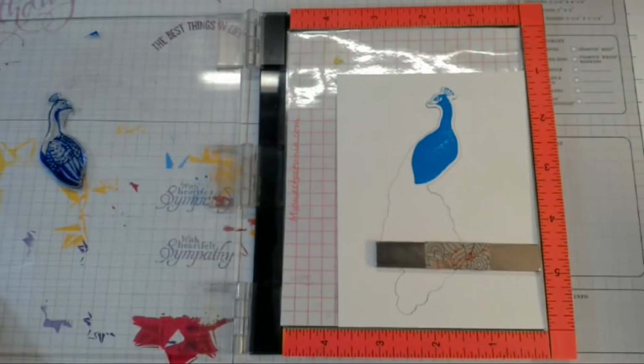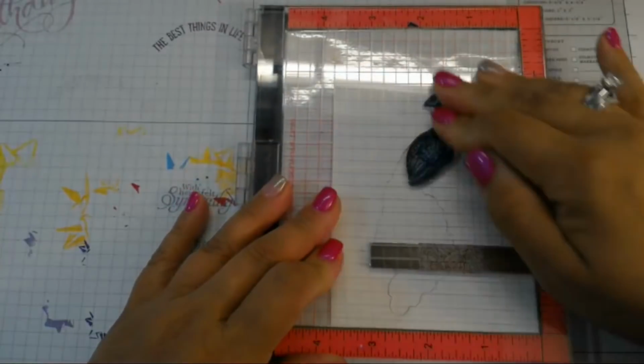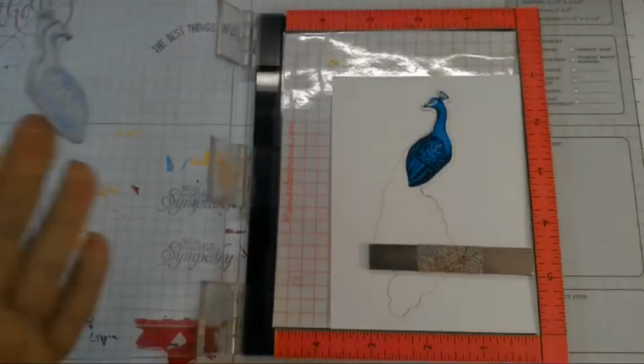These sponge pads, you just need to barely dab them. They put out a lot of ink. So pretty.